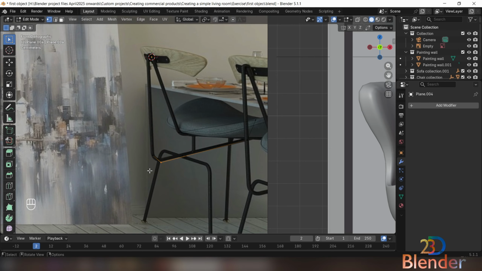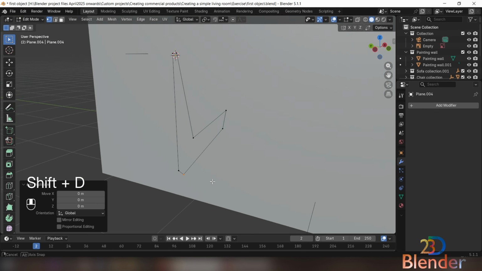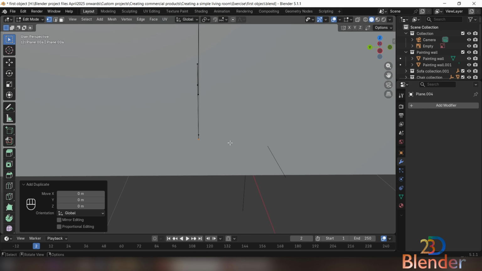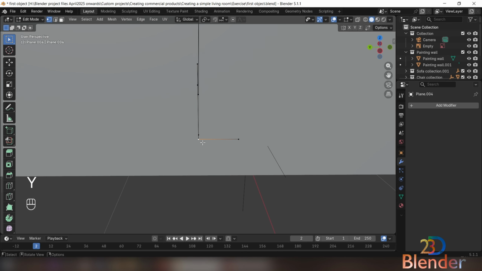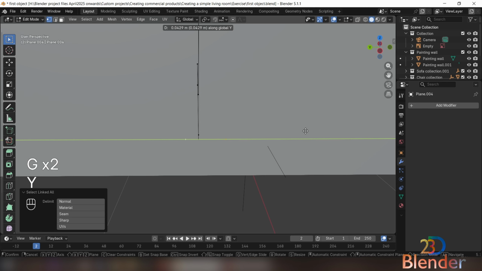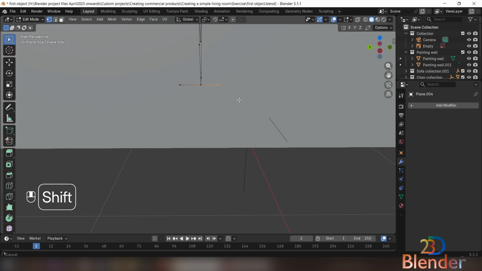let's copy another vertex from here. Shift E, right click to cancel, and in this side view we will extrude it on the Y axis, just like this, and then select this one, then press Ctrl L, and move this in the middle just like that. G, Y. It doesn't have to be perfect, but it should make sense, right?